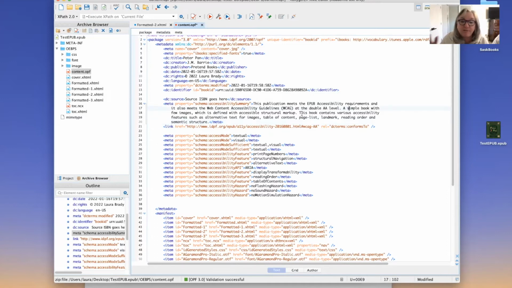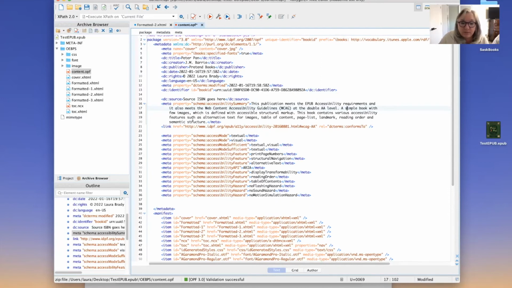That just means that we have headers and we have a navigation. The book contains various accessibility features such as alternative text for images, a table of contents, a page list, landmarks, reading order, and semantic structure. And it conforms to right here, WCAG AA. This is a very fancy way of saying that it meets basic accessibility guidelines.